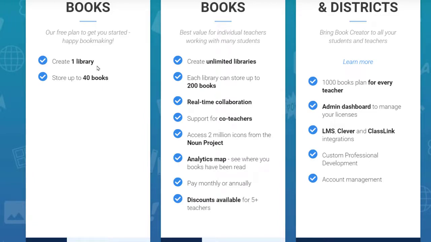You'll need a library if you kind of want an easy way for students to submit their work to you, and you want the books to be in a shared space and you want to be able to share your books easily with other people. In that library, you can store up to 40 books. And so if you've got a class of 30 kids, they can each submit a book to the library and you can do what you need to do with it, and then they can take the book out of the library when you're done. But if you got multiple classes, it can get to be a little cluttered.